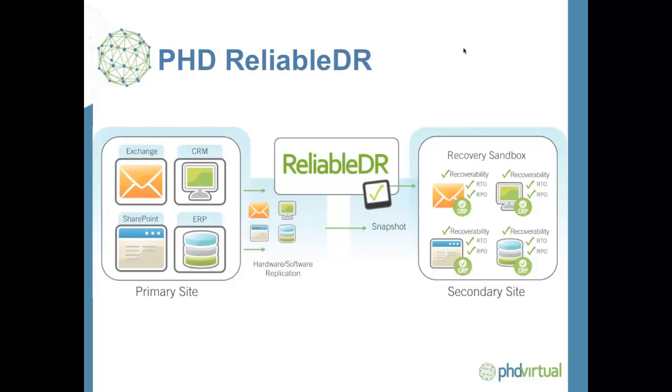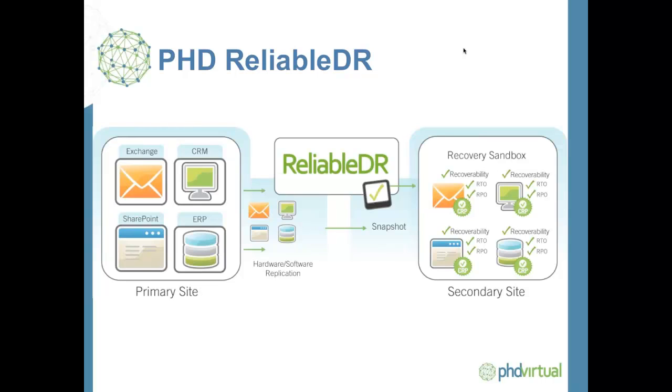So just to put a little bit of graphics around what I've just been talking about. On the primary site, you group your applications or your virtual machines, whatever you want to think of it as. So you might say, I'll have one job called my CRM system, another one for SharePoint, another one for Exchange, another one for ERP. We then replicate those on whatever format you use. So if it's hardware-based, we'll use that. If you haven't got that, as I say, we can use our own software-based replication, so what we call host-based replication. Take the snapshots and move everything over to the DR site.